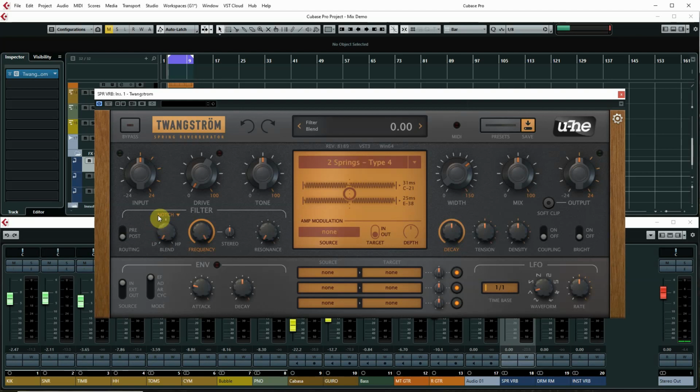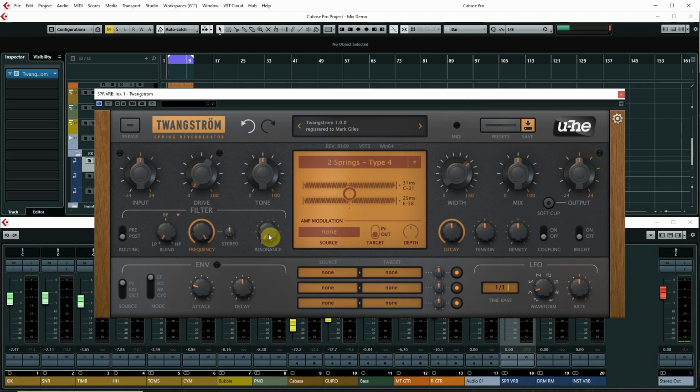You have a low pass through to a notch, through to high pass, or the notch is also a band pass, which is what I use more often. It's pretty handy to be able to change from notch to band pass. Frequency is the cutoff, stereo effect on the filter.